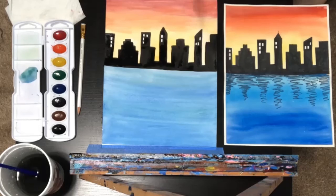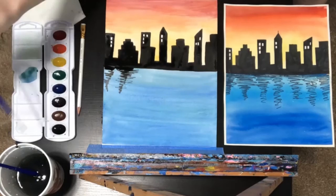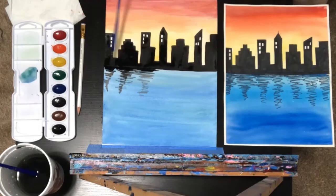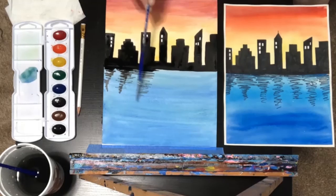And all you're doing is, under where your buildings are, you're going to do little zigzaggy lines. Just like that. They don't have to be perfect. They don't have to be together all the way. This is just the reflection of your buildings. You want to be thicker down here at the bottom where they meet your buildings, and then you can make them thinner or skinnier as you go towards the top.